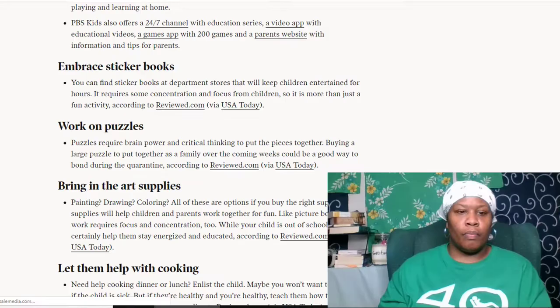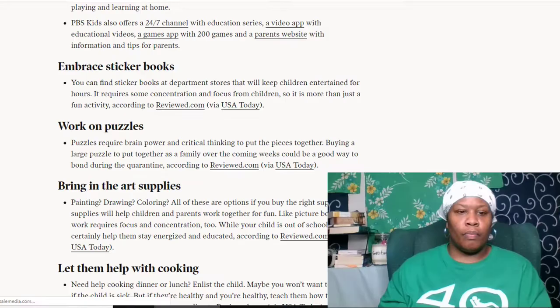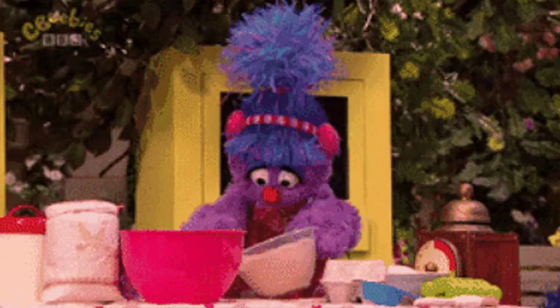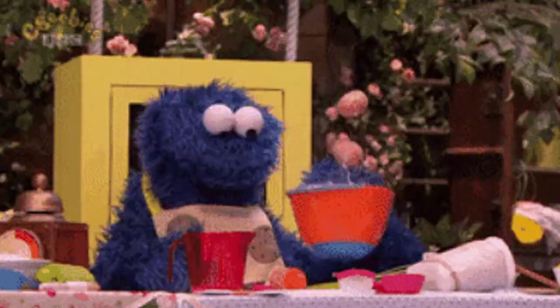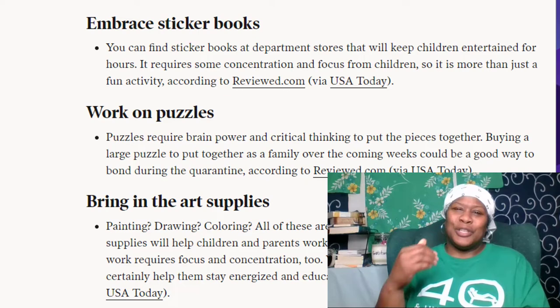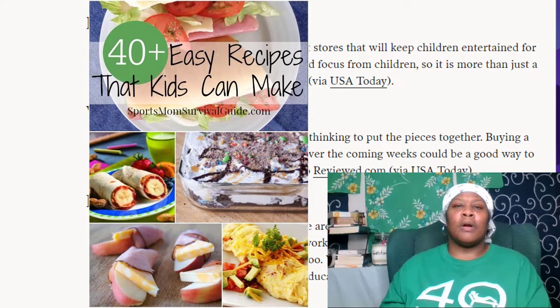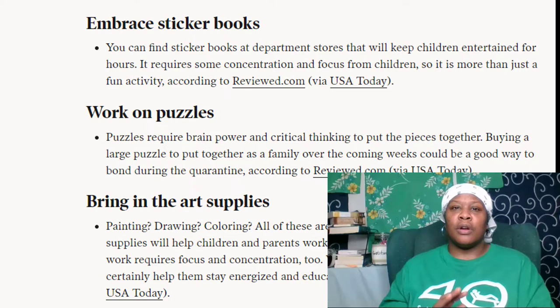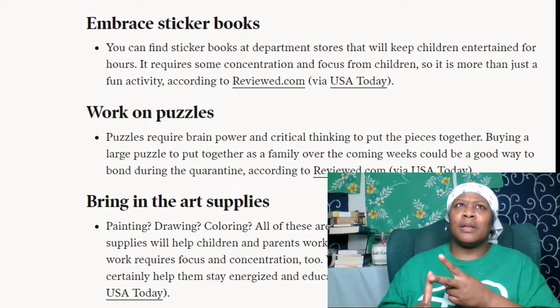If you're able to make it out to places like the dollar store or Walgreens, you can find cheap things like sticker books, puzzles, and art supplies. Maybe even let your children help with cooking. My daughter has been pretty obsessed with stocking up on ice cream lately — I should probably encourage her to find a homemade ice cream recipe online, or her favorite cake or cookie recipe. We do have items in the pantry, and if you don't, you can find some of the basics: flour, salt, sugar, yeast. For ice cream, all you need is the flavoring, milk, salt, and ice cubes. That might be a fun project and also a way to help them stay involved with the daily chores.